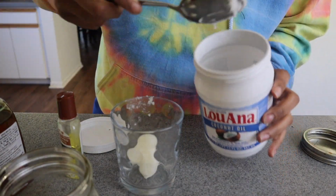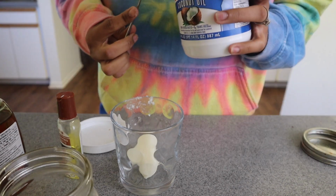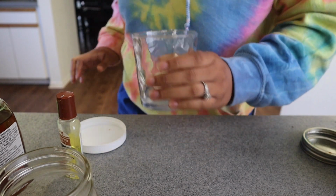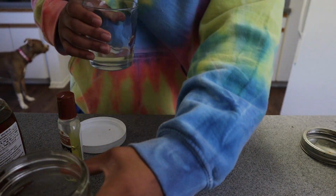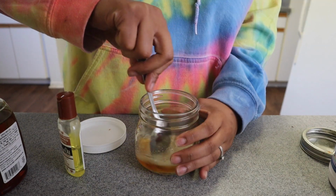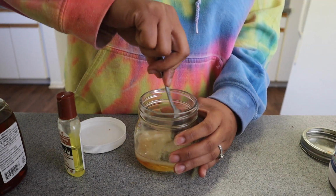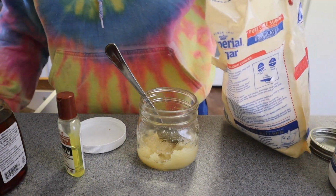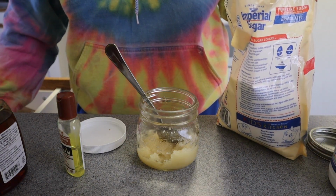I need some coconut oil for my hair. We'll just do olive oil. Okay, let me heat this up. Ooh, definitely too much liquid. I'm going to add a little bit more sugar, but I'm going to use a different spoon because I don't want to stick the same dirty spoon back into the bag.